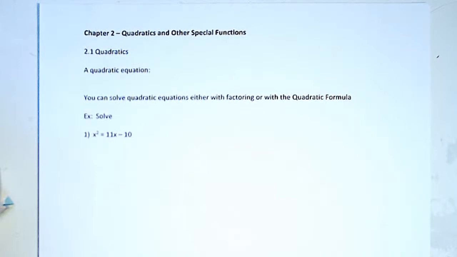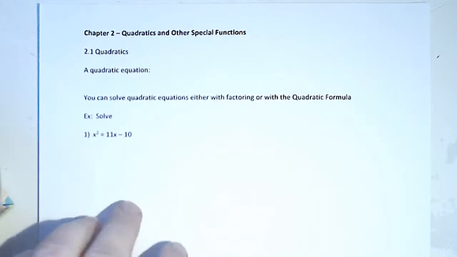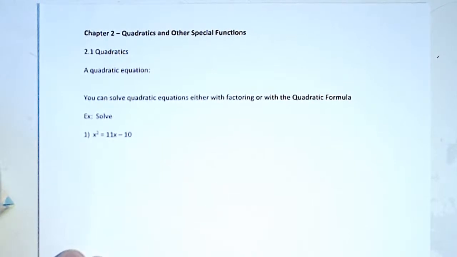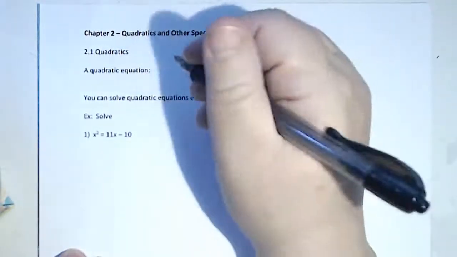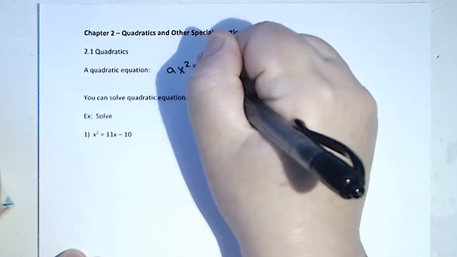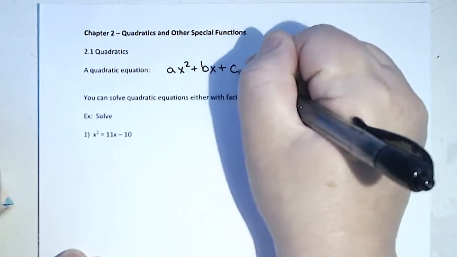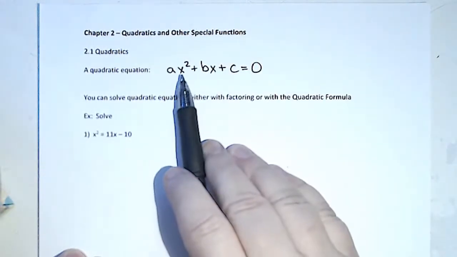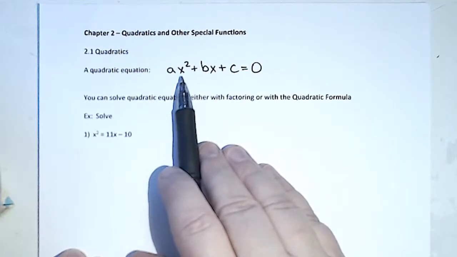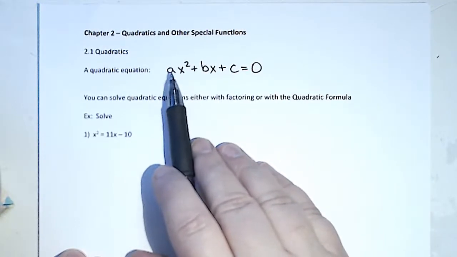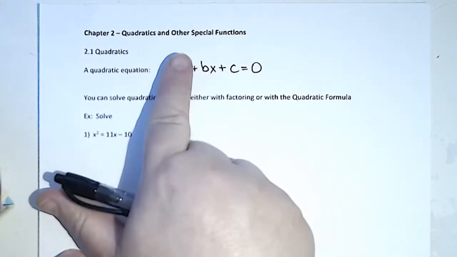This first section is just about solving quadratics. 2.2 will be graphing. So first we're going to go with the solutions. And the first thing I should do is just remind everyone what a quadratic equation is. And the easiest way to show you is standard form, well, modified standard form. It's a polynomial equation where we have an x squared, and that's considered quadratic. And in this case, a should not be 0. I don't need to be like, oh, it's actually a line.